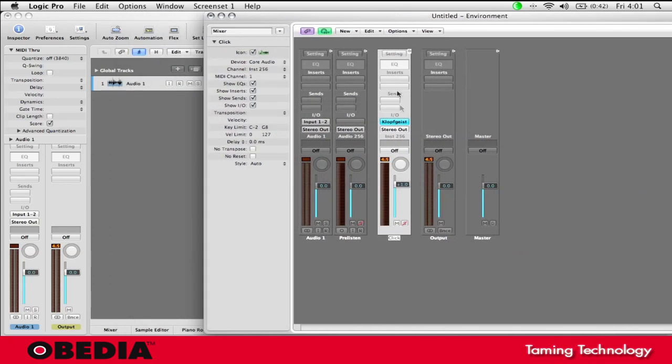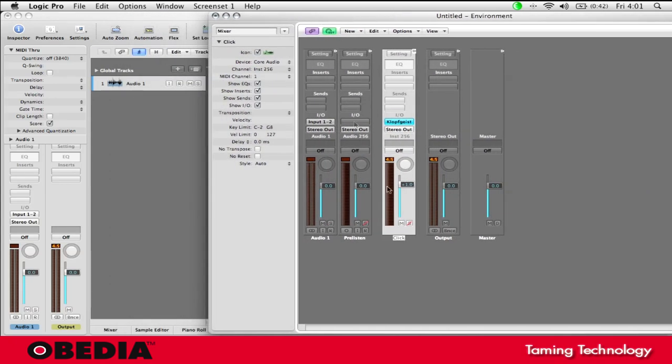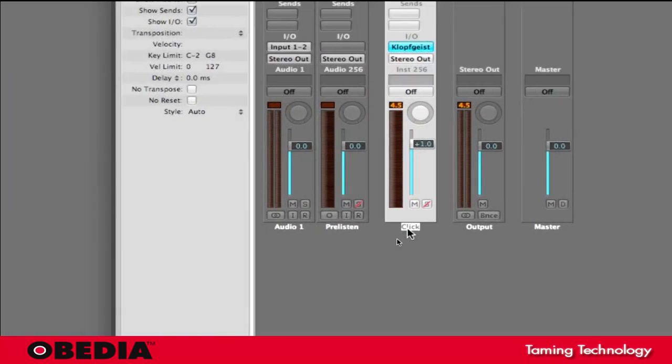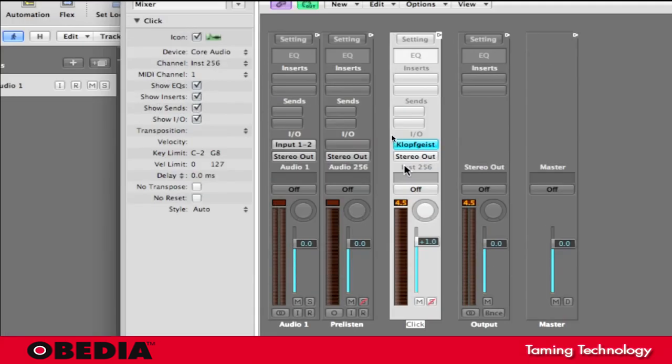So now all I need to do is drag the click track in the environment over to this audio track. You'll notice right here I have a track called Click. Now this is just a track that exists in the environment of Logic. The environment is essentially the backbone of the Logic digital audio system that is constantly handling your audio data as you're recording and feeding it back out through your monitors, things like that.